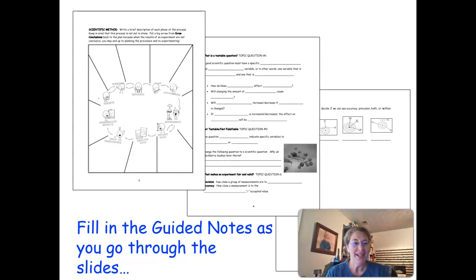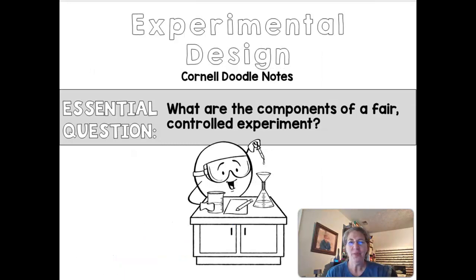So here we go we're going to dive right in. These pictures come from Cornell Doodle Notes. And so we're going to be looking at the question what are the components of a fair and controlled experiment? For this PowerPoint we're only going to be looking at what is the scientific method. As we continue in this lesson in unit zero we'll look at variables and then we'll be looking at some more of the Cornell Doodle Notes. So I think we're doing questions one and one and six maybe. Anyway we're going to find out.